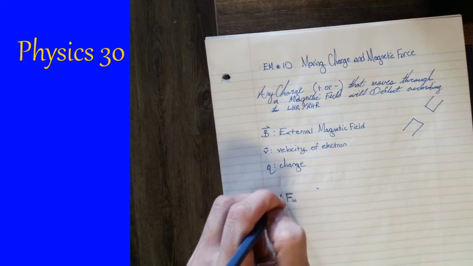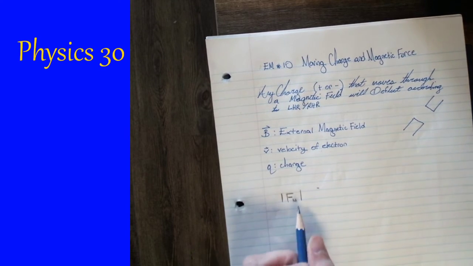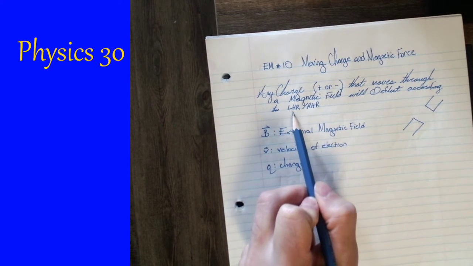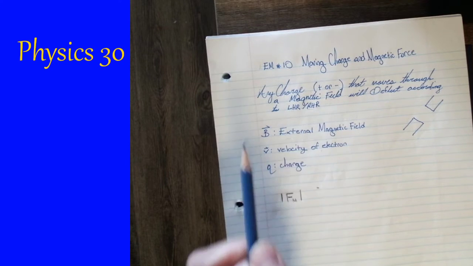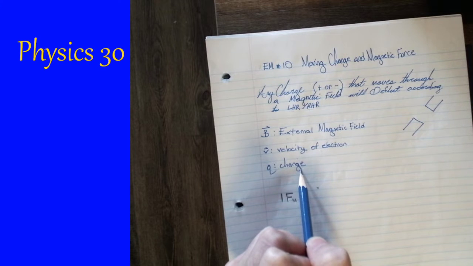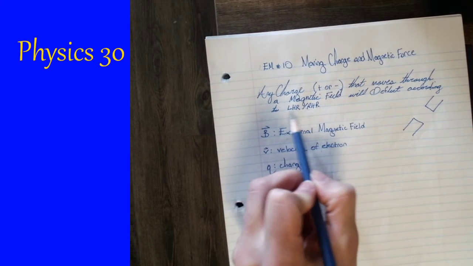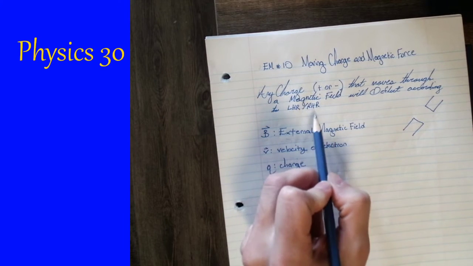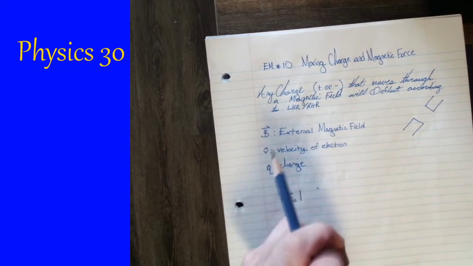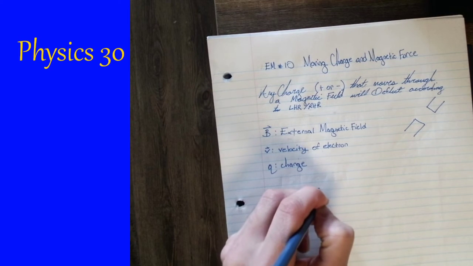Mathematically, we can calculate the magnitude of the force. The direction of the force is dictated by the left-hand, right-hand rule. The direction of all of these is important in the end result. The direction of the force is dictated by kind of like the second iteration of the left-hand, right-hand rule. Similar to what we just looked at, but just slightly different. So let's actually take a look mathematically.